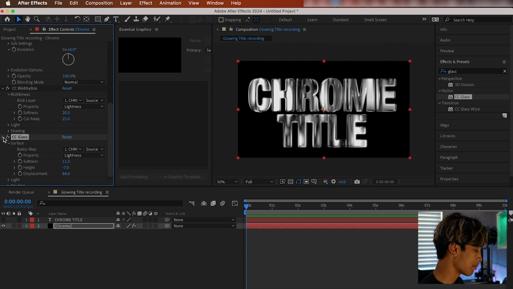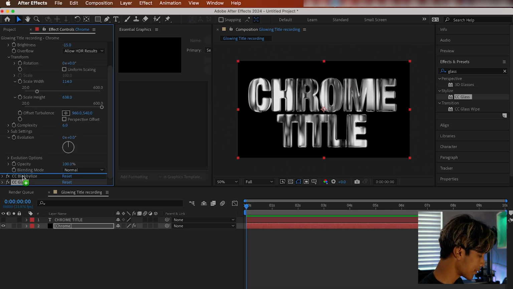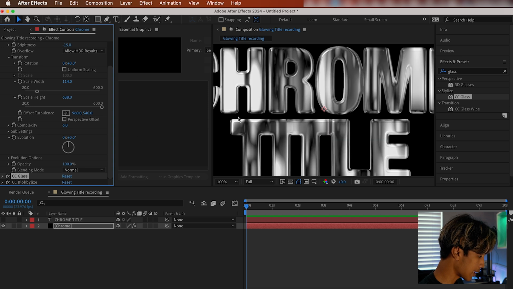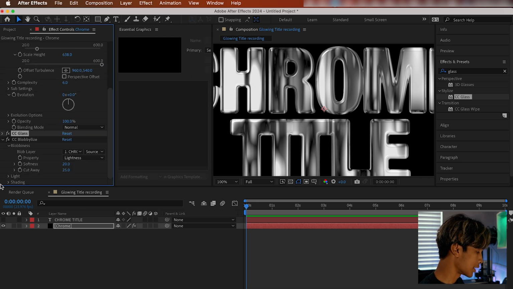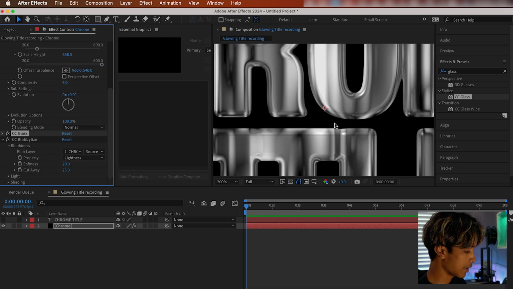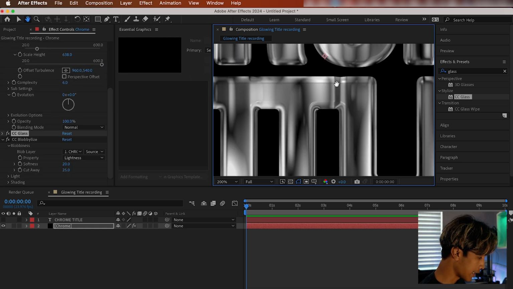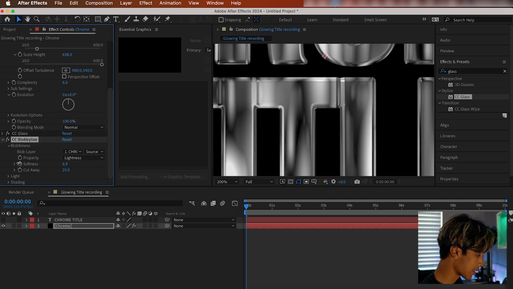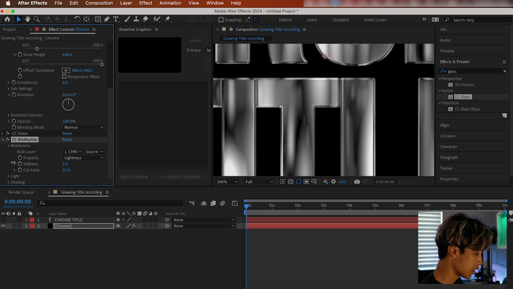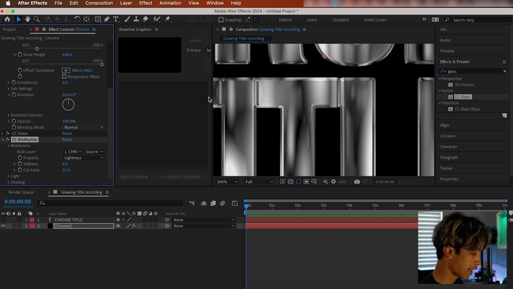You can actually play around with the positioning. If you want to put that before the blobilize, or after, it's really up to you. I don't think it really makes that much of a difference, but you can always adjust. Like, say you see right here how the T and the L are blending together. You can click on the blobbiness, softness, and decrease that so that it becomes a little bit sharper, just depending on whatever graphics you're working with.